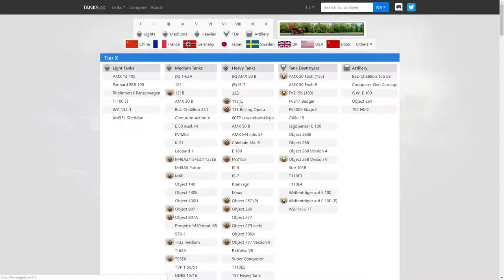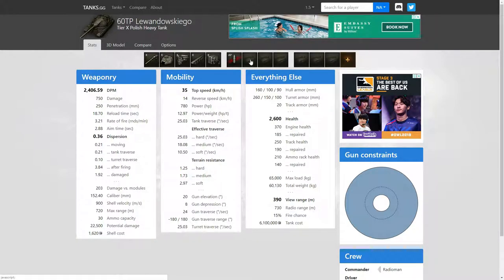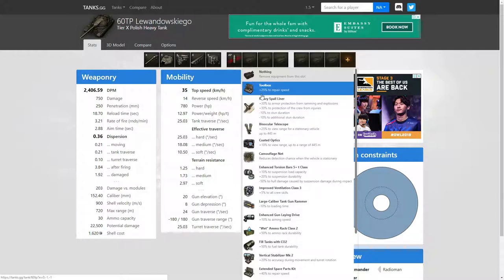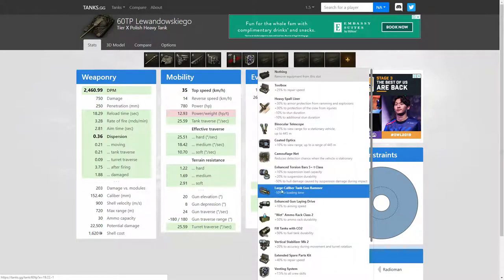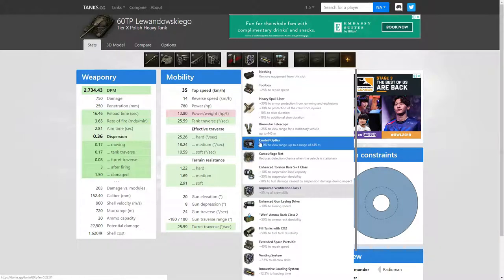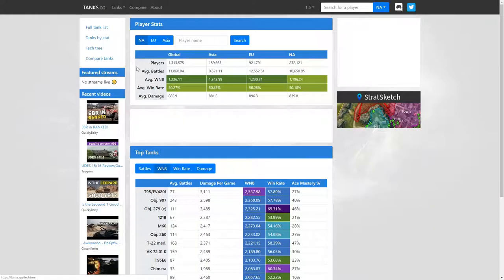The next heavy tank we're going on this list is going to be the 60TP. This is the twin to the E4. If your E4 is locked, the 60TP can take its place because it's basically got the same gun. It acts the same. The only difference is this is a 360 turret. Give yourself ventilation, a gun rammer, and then improve that accuracy with the vertical stabilizer, because this tank is meh on accuracy. You can swap out that ventilation for a gun lane drive, but I still recommend taking the vent so that you can improve that really long reload that this tank has.